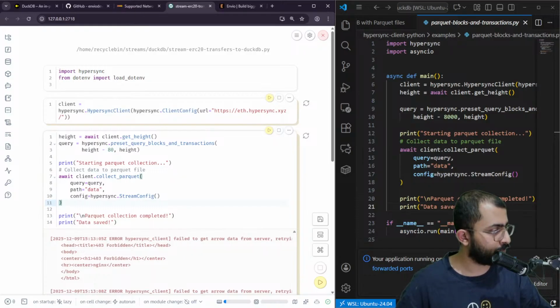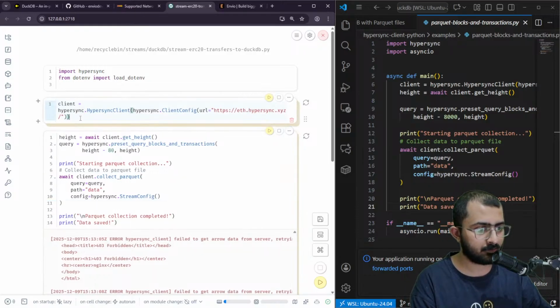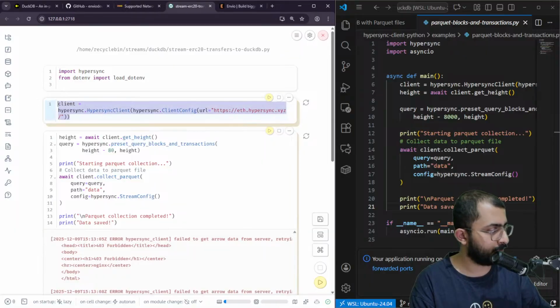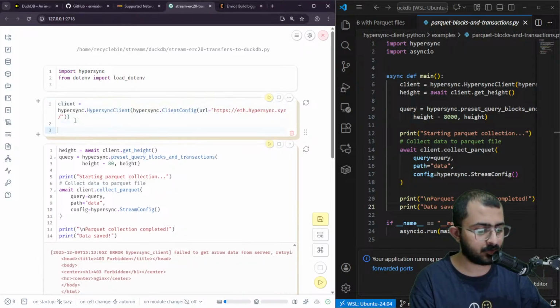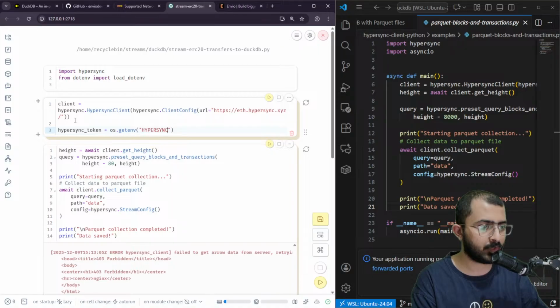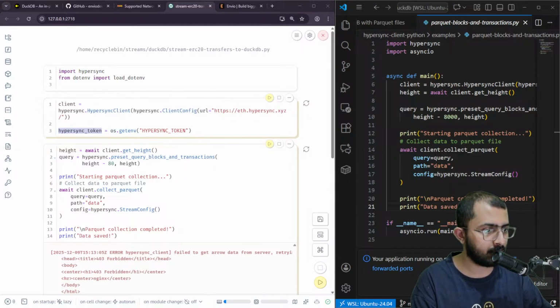Okay, now we want to get the env variable, which is hyper sync token equal to os.getenv HyperSync token, which you can let me just mute myself.